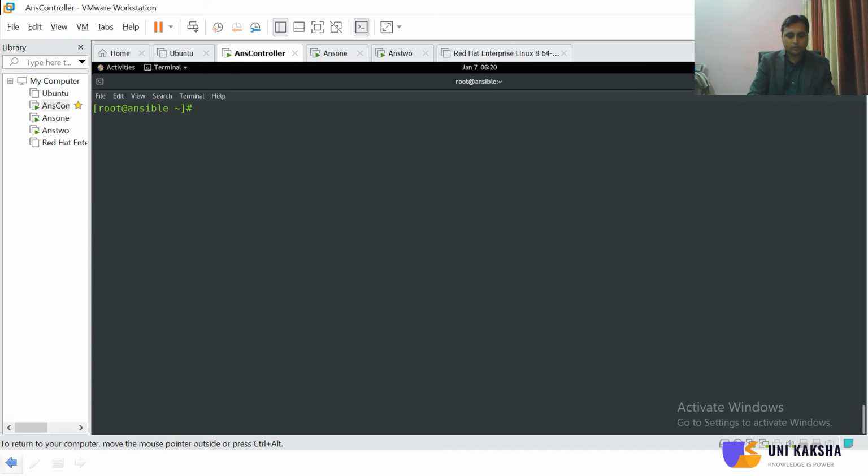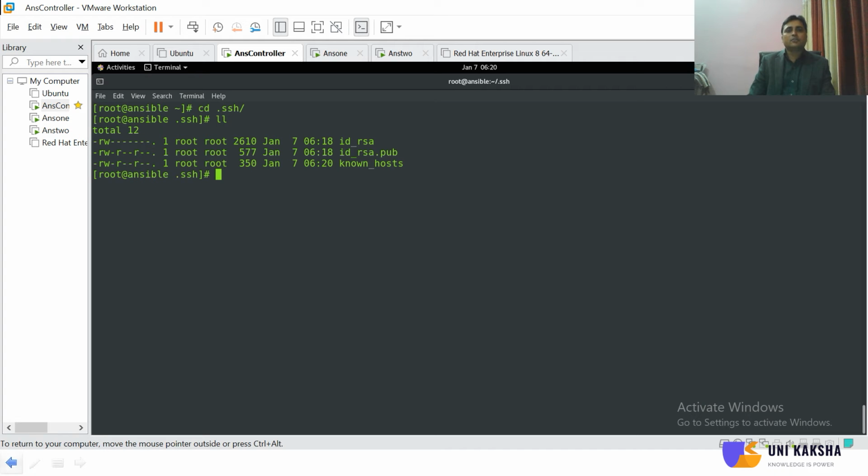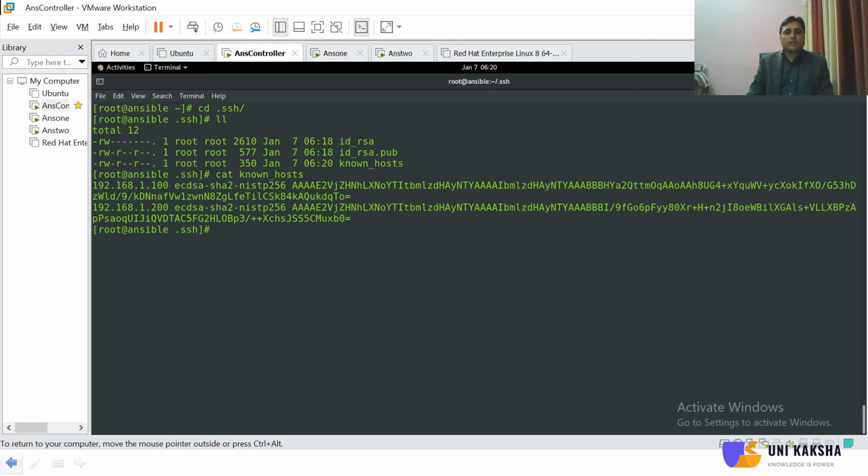Okay. So again, I'm going inside the folder. So you can see one more file is available, that is known_hosts. Cat and read this file. That means you have copied this file on this machine, that means you have copied this file on 192.168.1.100, and the same file is available on another machine, that is 200, right?